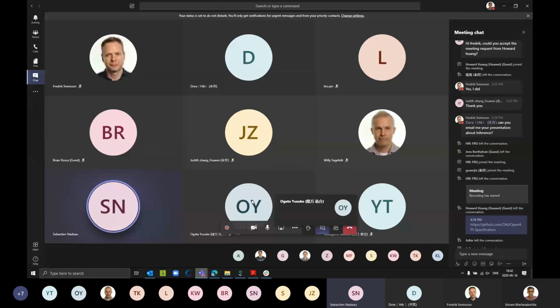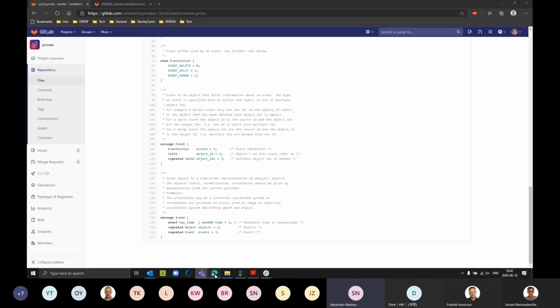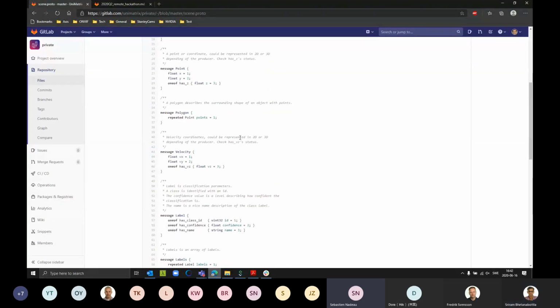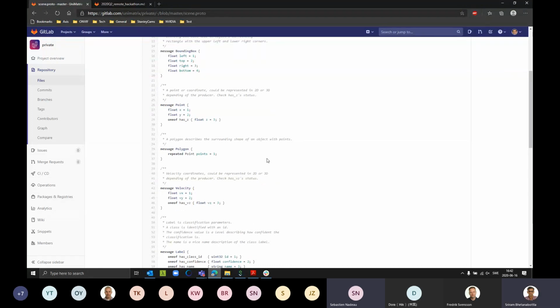I have a few questions about this document. Since points are 3-dimensional, then you have polygons, then you have repeated points. But if we have polygons with 3-dimensional points, what would be the outcome?